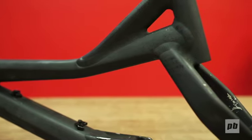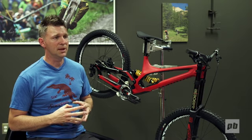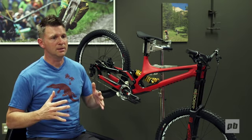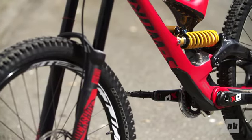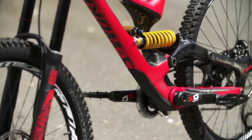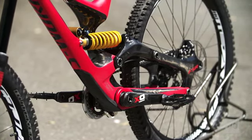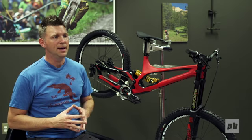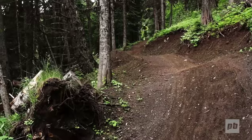So the key areas that we improved the momentum on this bike were reducing the unsprung mass by using a very light, narrow rear hub and a full carbon fiber rear triangle. That makes your rear suspension lighter, so it reacts very fast. We also have a partnership with Öhlins, where they tuned a shock specifically for this platform from day one. And of course, the introduction of 650 wheels helps to continue the momentum story.